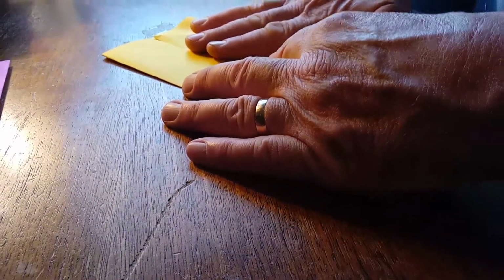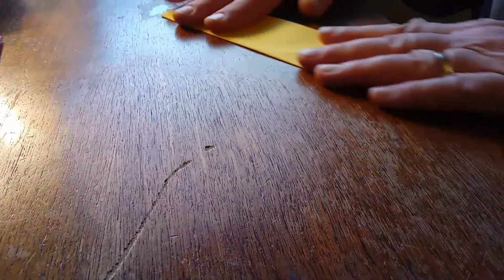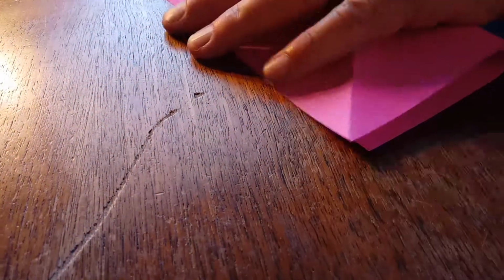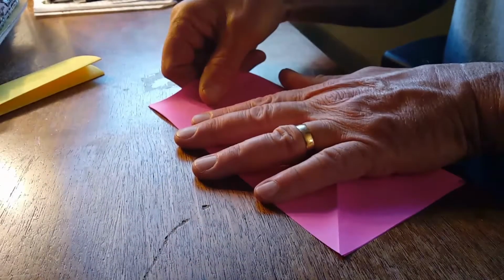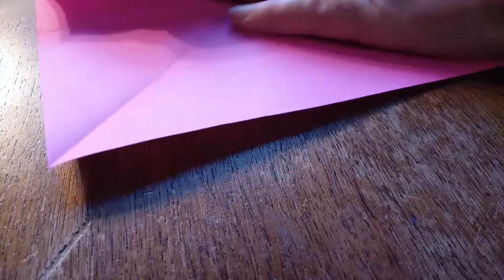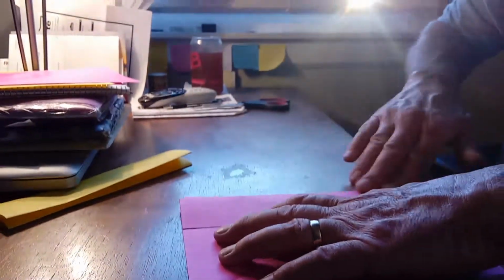This is key. Now I don't bring these all in real tight because as this starts building up, that fold will fight it. So, all right. Put that over there. We'll get this other one. And this diagonal, it doesn't matter, that diagonal is gone. It was just to make sure you get a square. And that tells you where center is. That's all you got to do for center, because it got to be centered. Then they're even. You got two even guys.